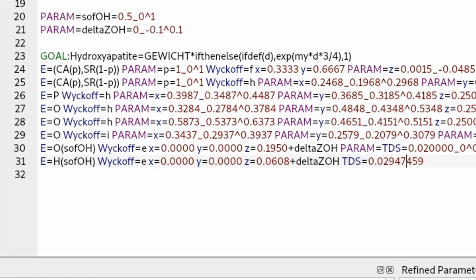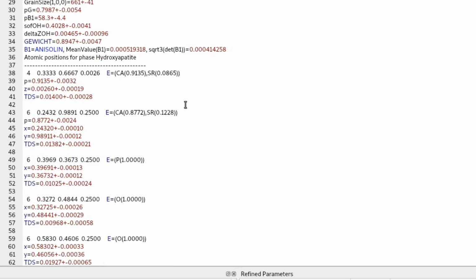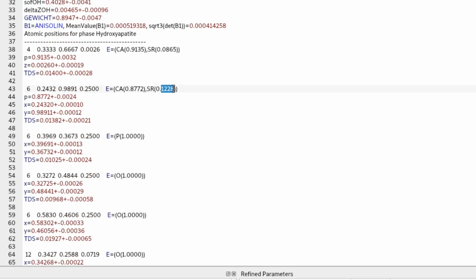I have one last suggestion to change the refinements here. I want to try anisotropic refinement of the TDS of the calcium atoms. Again, the rationale is that it's co-occupied by calcium and strontium. And in the last cycle we had how much strontium? 12% on calcium 2 and 8.65% on calcium 1.